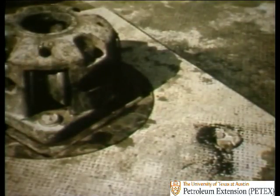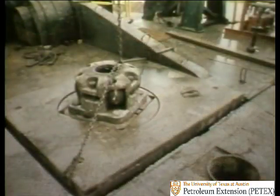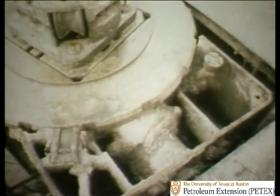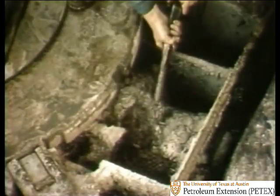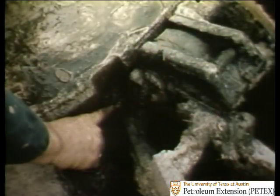This rig had begun to have problems with its rotary table. When we got out on the floor, the table didn't look all that dirty. However, as soon as the four bolts that hold the rotary table cover in place were removed and the cover was lifted off, it was a different story. Mud had worked its way beneath the table frame and spread over all the parts. The pinion shaft was totally covered with mud, which had to be pried up before it would come loose. Here, by the table lock, mud had gummed up the mechanism from beneath.